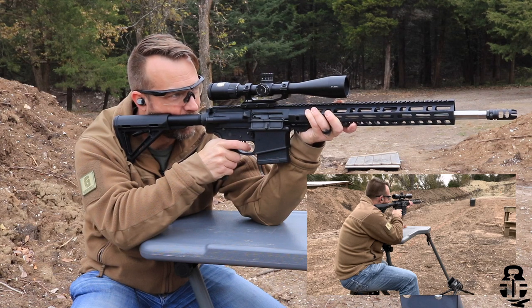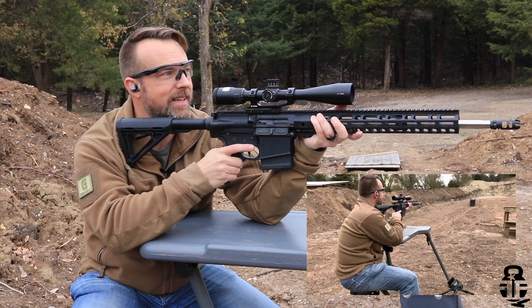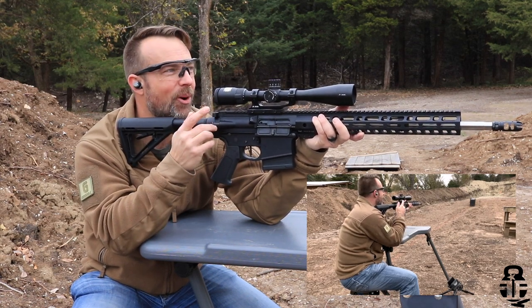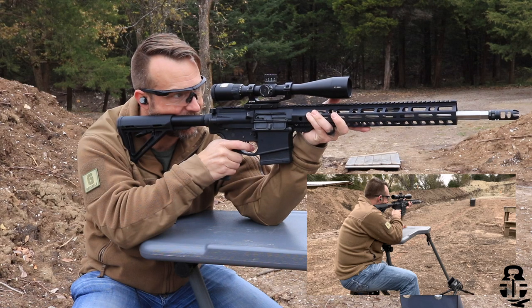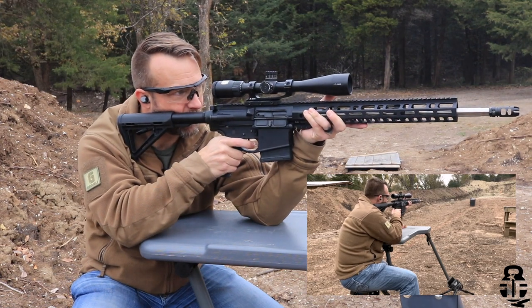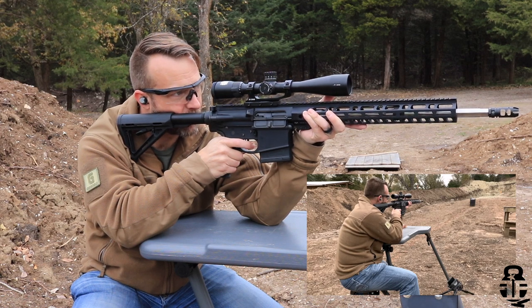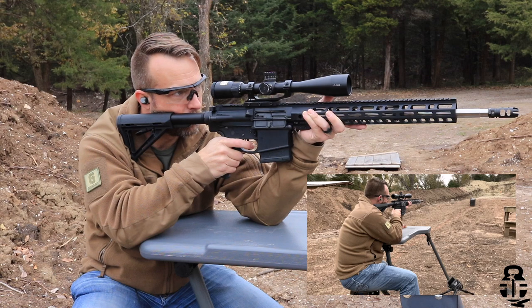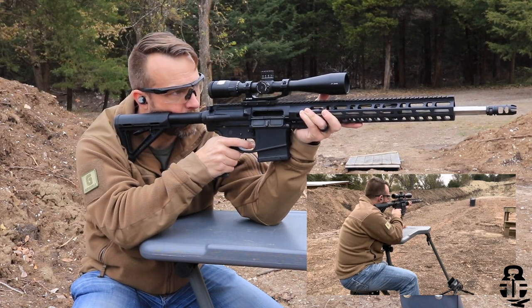Oh, well, I just knocked the 10-inch gong off of the stand. So I'm gonna try to shoot it with it hanging right there to see if I can get a little bit more precision out of it. I think I can get it. Let's see here. Got it. Still shaking. I think I got one more round. And here we go. All right.